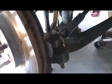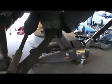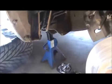So like I said, we're gonna hit this off, 21 millimeter, pop this up, pop it out of the way. Obviously use your jack stands. Don't just have it on a jack. You want to make sure you use your jack stands anytime you're doing any type of work like this. So once this comes off, we're gonna have that ball joint right there. And then once I take everything off, I'll show you.